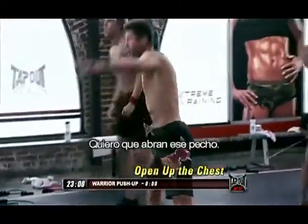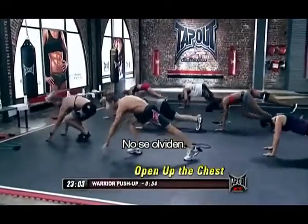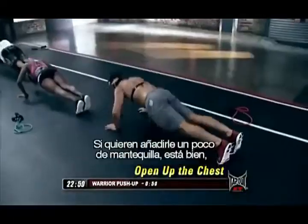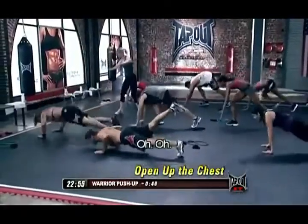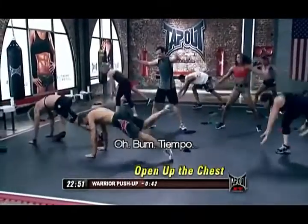I want to open up that chest. Don't forget about it. Woo! Come on. If you want to add a little extra butter to that, do them one-legged. Oh! That's what I'm talking about. Boom! Boom!